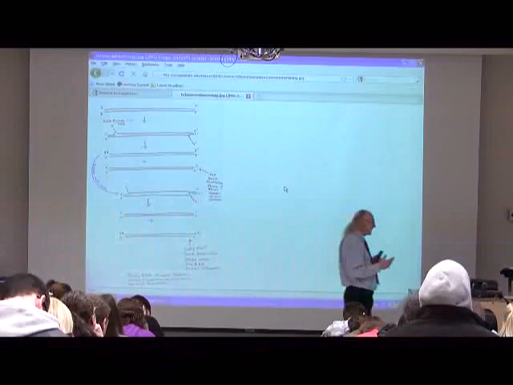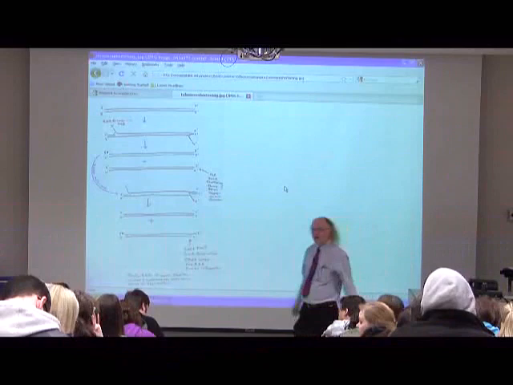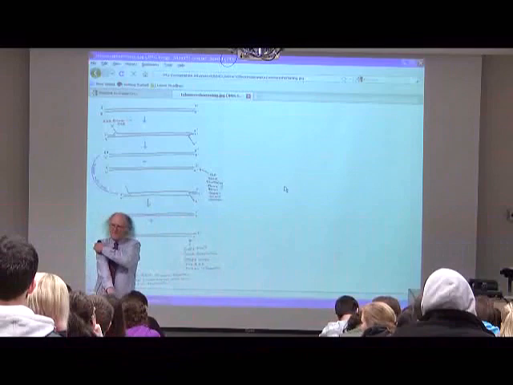Now I'm going to show you how telomerase works in just a second, but before I do that, I'll take any questions that you might have about this whole thing. Yes? So if you're born with more telomeres, then your DNA replicates more, and with more replication, you have a greater chance for cancer cells, so... No, I didn't say that.